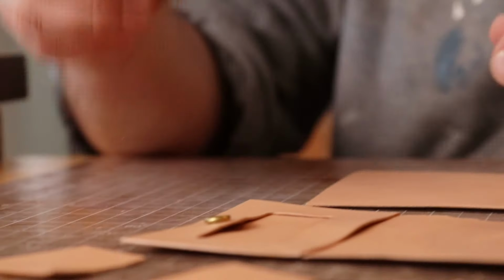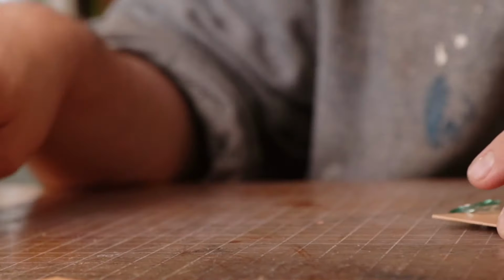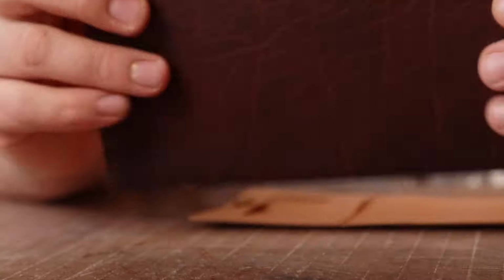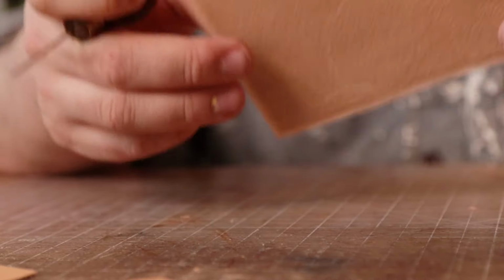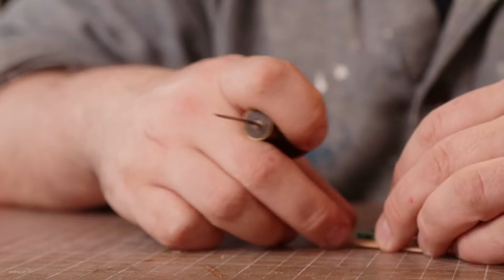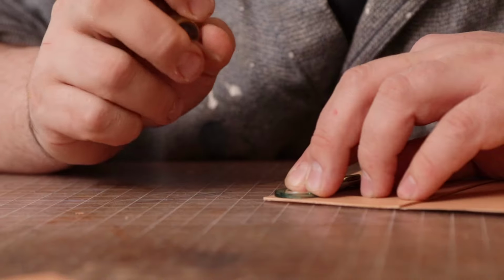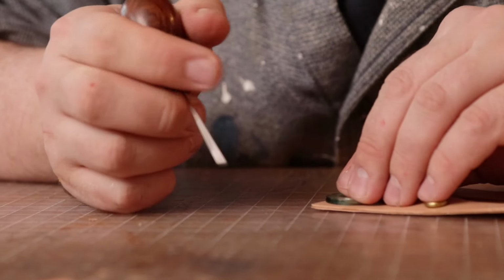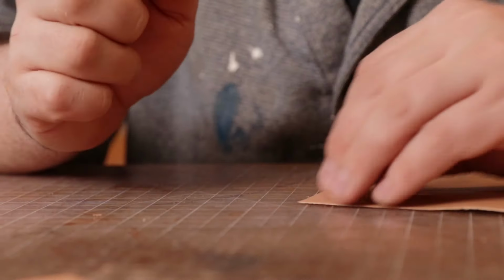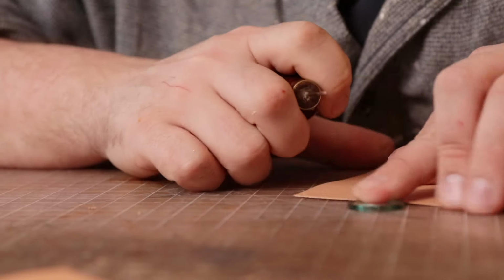So I am going to take from Buckle Guy's Acrylic Kit their 1-inch spacer, and I'm going to mark all of my corners and round them. Now I'm going to mark the corners on our main wallet that we've sewn our pockets into, and on this that is going to fold over. Those are the 8 corners I'm going to mark and cut. And I'm going to do that now at this step, because the next step is sewing in the zipper, I believe. So we're going to need those rounded so that we can sew our zipper in comfortably. It is very possible to do it totally square, but I'm not good enough to do that. So we're going to go with that.